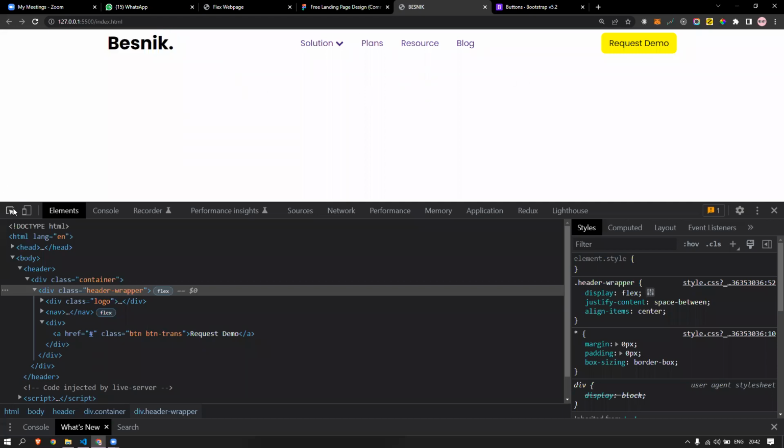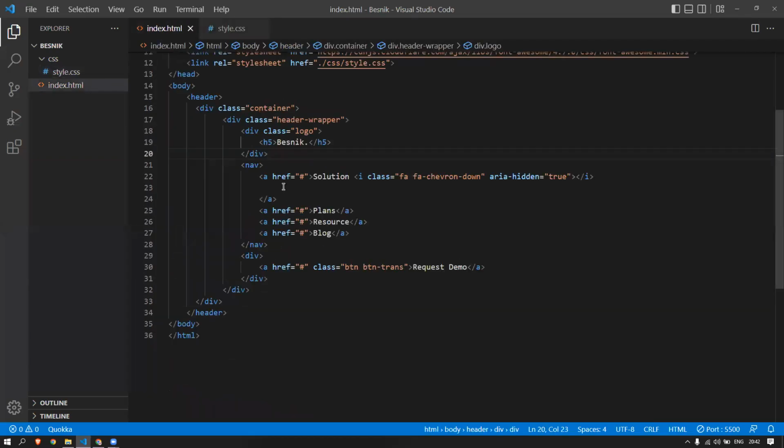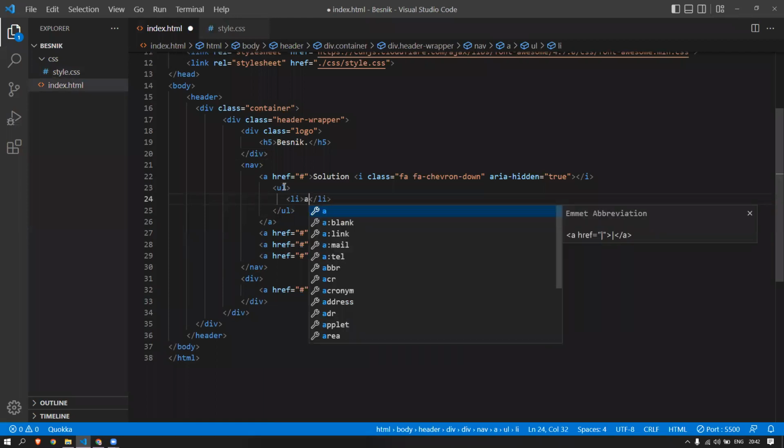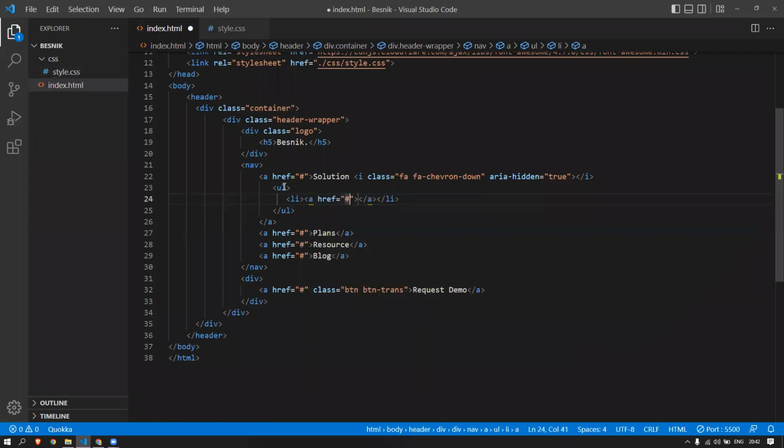Everything is good. Now, when I hover over this solution, I want to show the inner navigation links. To do that, in HTML I create a UL here, inside the a. Inside the UL, I have li tags, and the a takes each item.